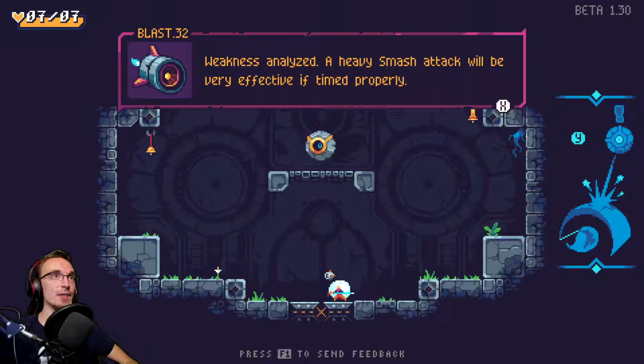Weakness analyzed. A heavy smash attack will be very effective if timed properly.